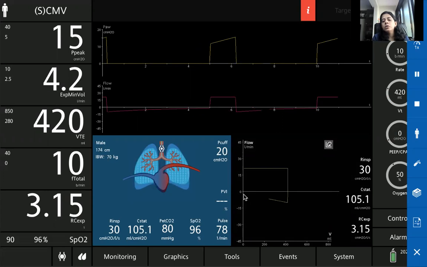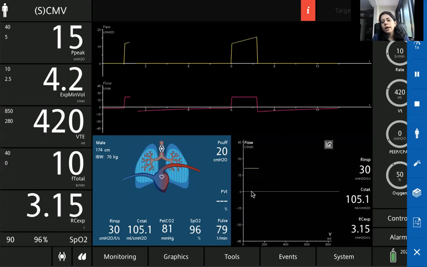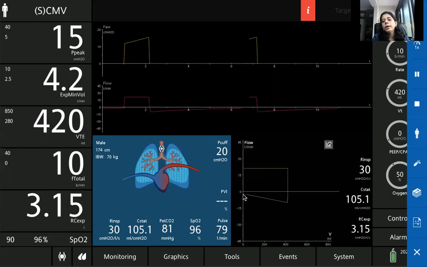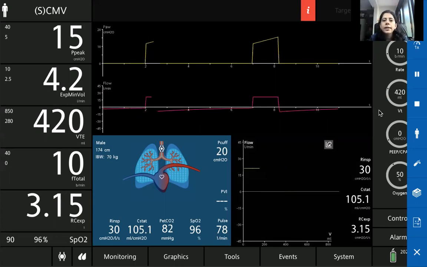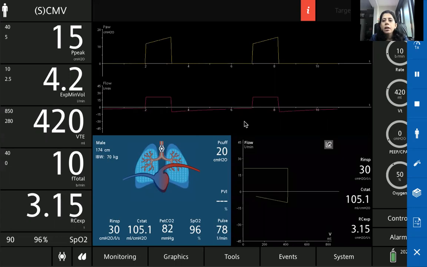Do not get confused with other flow volume loops that you all usually see, where this expiratory curve ends a little away from 0 on the horizontal line. When it ends away from 0 on the horizontal line, but with some volume left, that indicates a leak. Whereas if it ends on the vertical line away from the 0, it indicates bronchospasm or incomplete expiration. So leak and bronchospasm are two different things. Okay, so these are the settings that we have set in this patient, and we are allowing complete expiration.